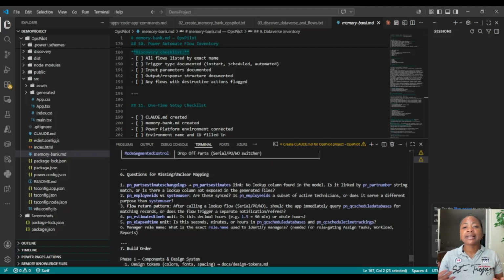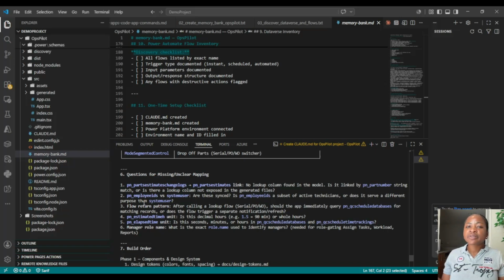Now it also has some unclear questions. It says the change logs, no lookup column found in the model, is it linked to part number, string match? And then it's asking about employee ID with system user ID sync. No, it's just a subset of active technicians.